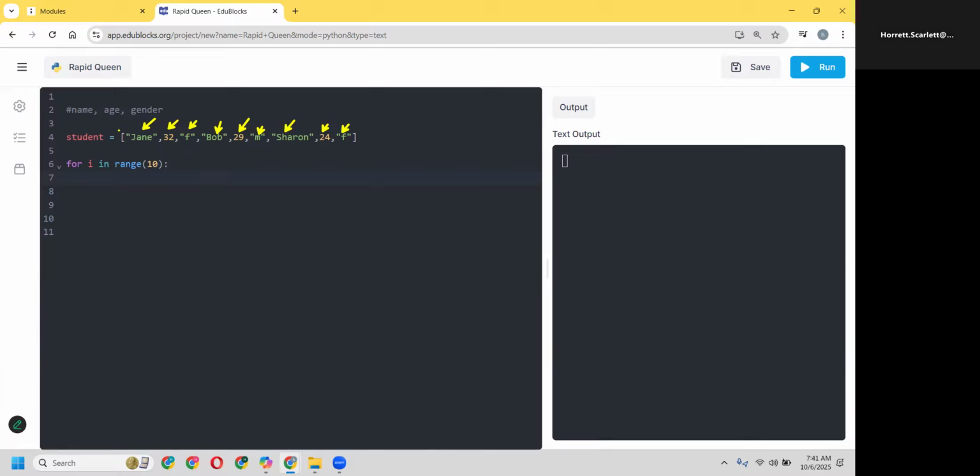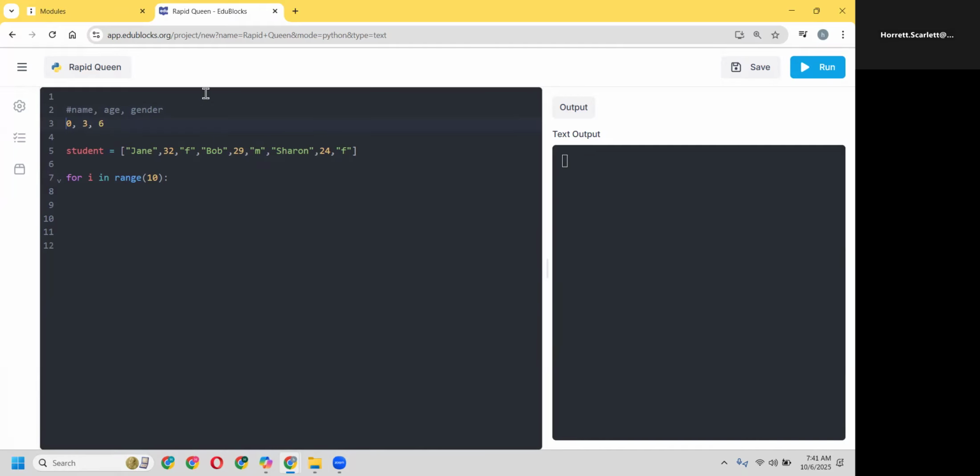The thing I want to bear in mind here is that Jane is at 0, Bob is at 3, and it means that Sharon would be at 6. So 0, 3, and 6. These are going to be the index positions, which are going to be important if I'm going to list out the names.